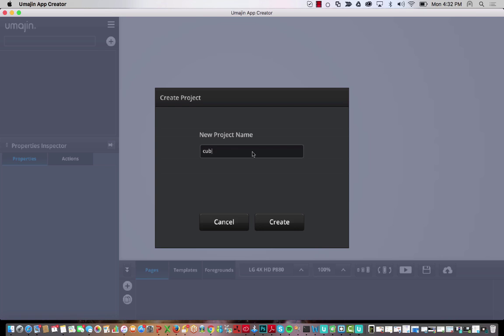And so we're going to call our new project Cuba Libre, and that's going to be the name of this fictional restaurant. And I got that name, if you look in the asset pack, that's one of the names of the drinks that was there, and I said, you know what, that looks good enough to use as a name for this restaurant. So we'll just go ahead and enter that and click create. Obviously you can create your own name if you'd like.